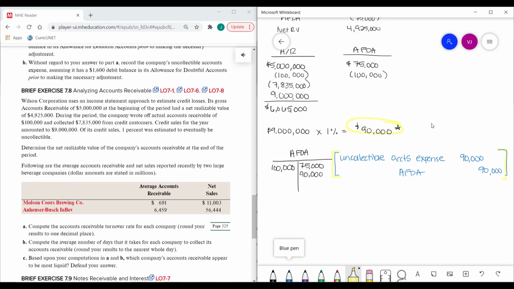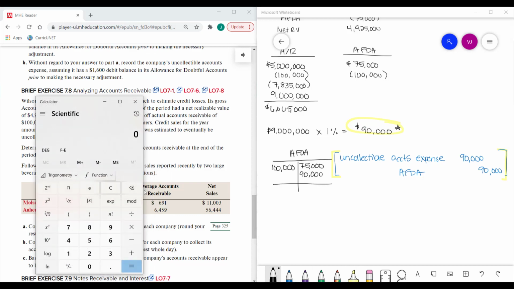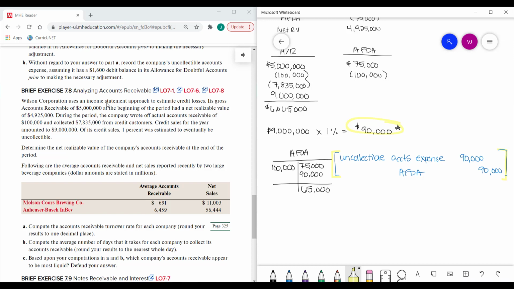Okay, so in this case, our allowance for doubtful accounts would have changed. So let's see what we have left. So we have the $75,000 minus the $100,000 plus the $90,000. So that leaves us with a $65,000 credit balance in the allowance for doubtful accounts, right? So here, where we had already updated the accounts receivable to know what we'd be left with, now we can do that for the allowance for doubtful accounts: the beginning balance minus what you used throughout the year. But now we're topping it up for this year, right? And we topped it up in the amount of $90,000. When we do that, we are left with $65,000 in that balance.